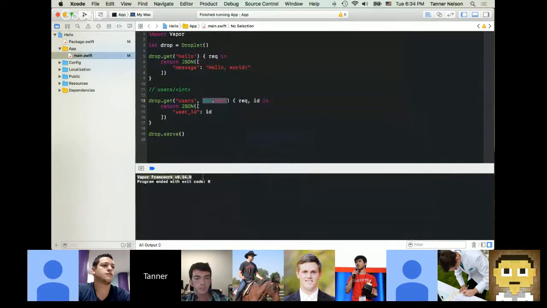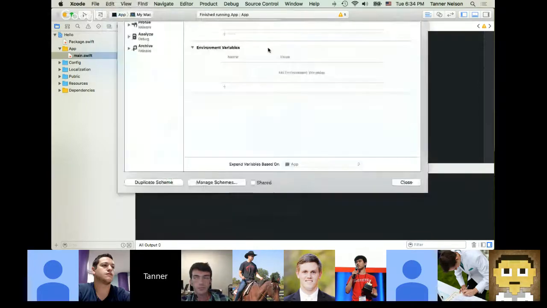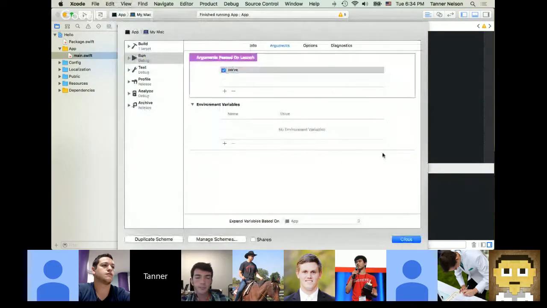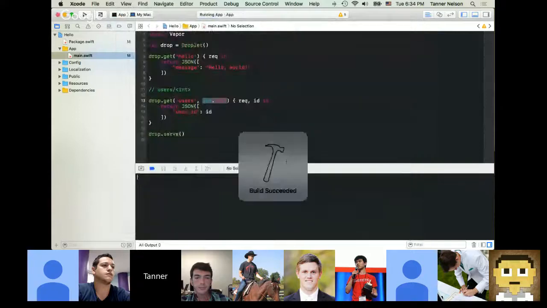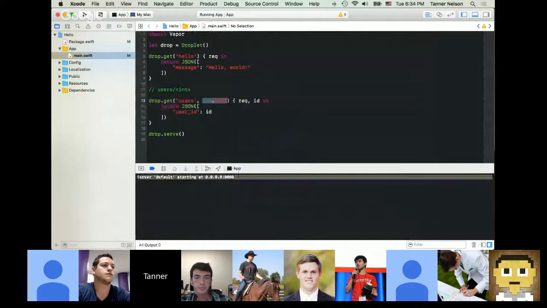Vapor Framework 0.14. So I'm going to put serve back there. Now you can see we got rid of that warning. Now, where is this port 8080 coming from? So it's binding to port 8080 to run, but we're not really telling it 8080 anymore. Well, that's where config comes into play.